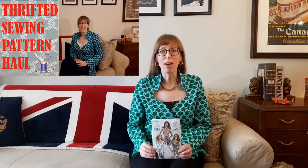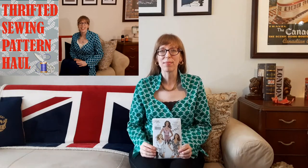I loved View A's collar and neckline. You may remember this top from my thrifted sewing pattern haul video — the link is right here at the top of the screen. I bought the fabric at Fabricland in the clearance section for $7 a meter, originally $29 a meter, so I bought two meters. I couldn't pass up this beautiful fabric — I loved the white rope pattern on the emerald green fabric. It went well with all the other blue and white fabrics I bought at the time for a nautical look. Even though the pattern calls for broadcloth, lightweight linen, or crepe, I chose this cotton mix fabric because it has just a hint of stretch.